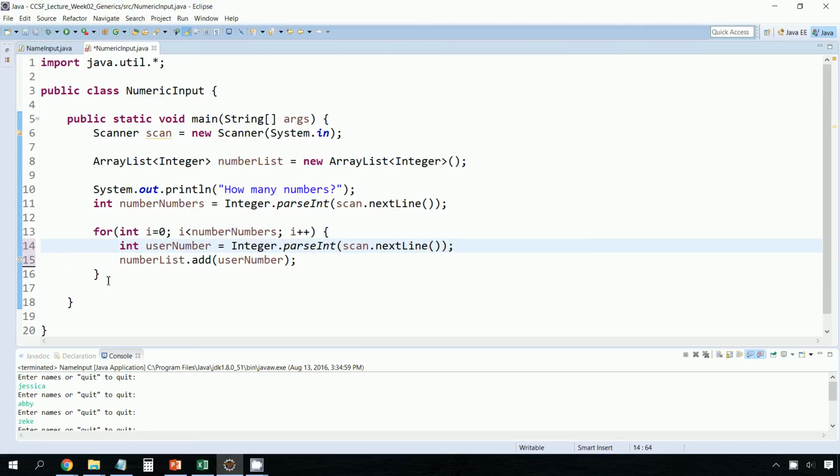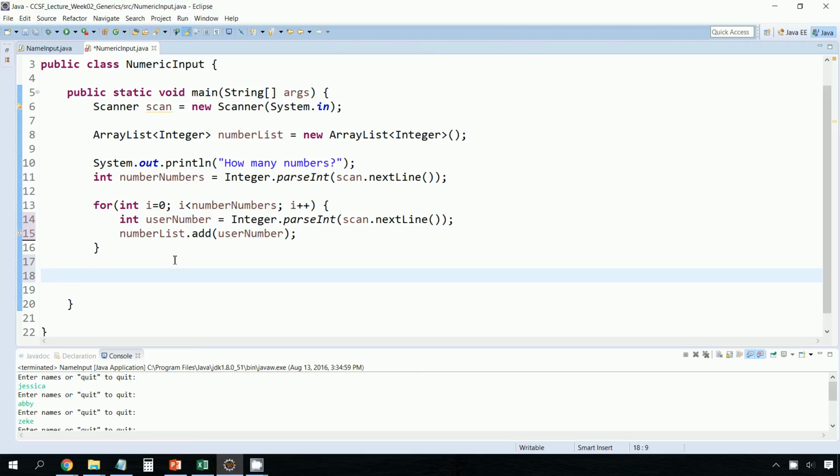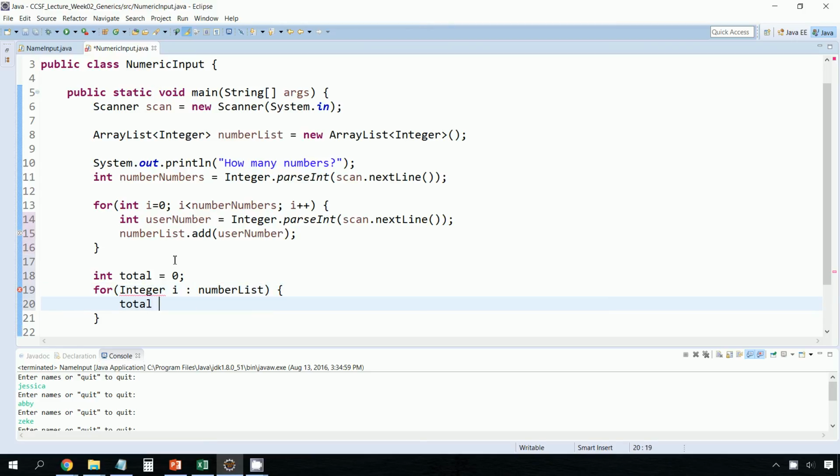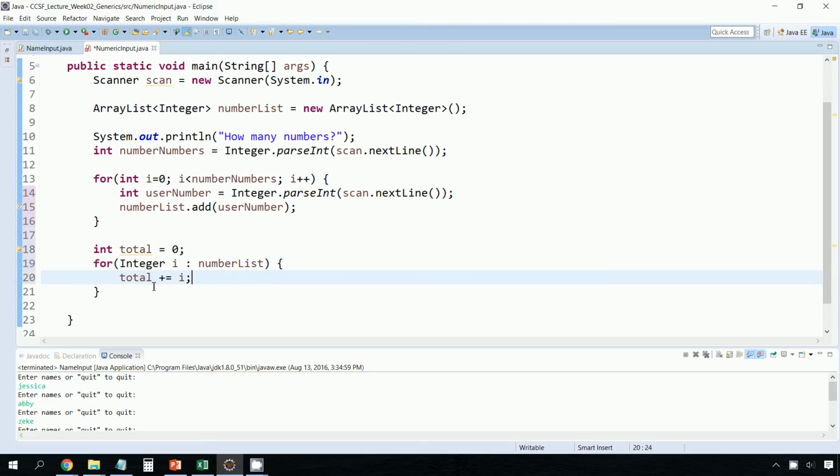Okay, so we'll read in all the numbers onto our list, and then we will calculate the average. So we'll find the total. And then we will divide by the number on the list.